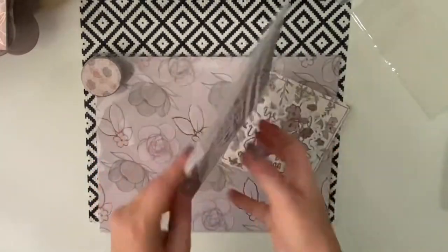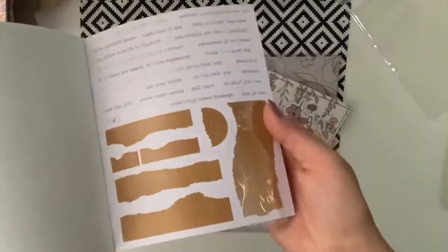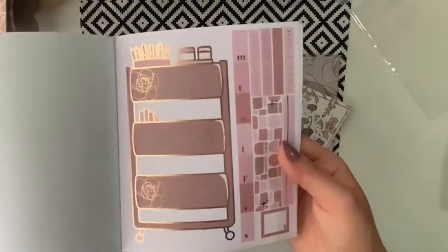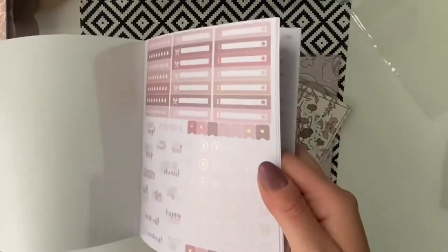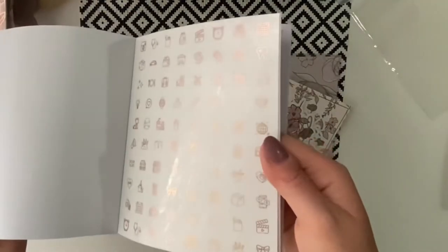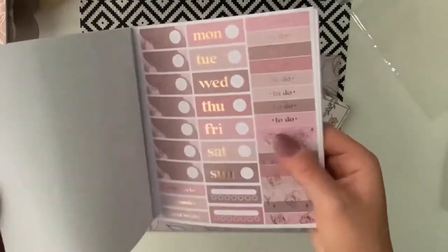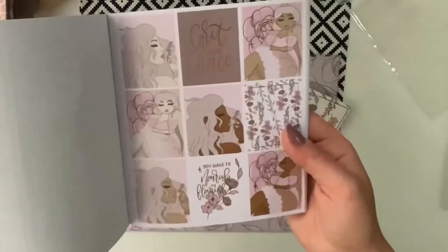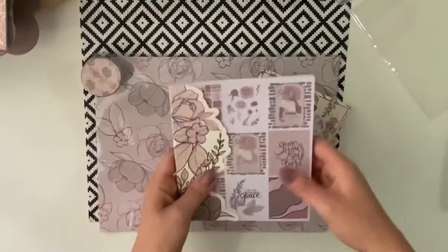You get a lot of stickers in the book. You obviously get a sneak peek on the back here. You get foiled stickers — I'm not sure if you can see that right. These ones are clear stickers, and there's a lovely planner card with foil as well. Some foil stickers, icons on clear paper with foil, weekly and day banners, boxes with foil, and the full boxes which are foiled too. I absolutely love this month's box. So that's the sticker book.